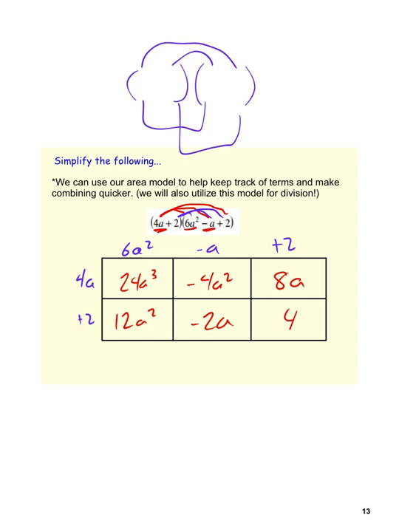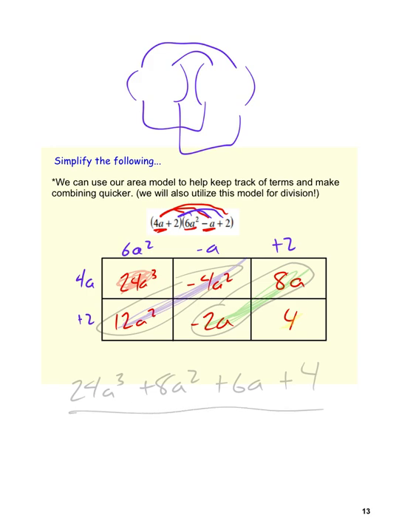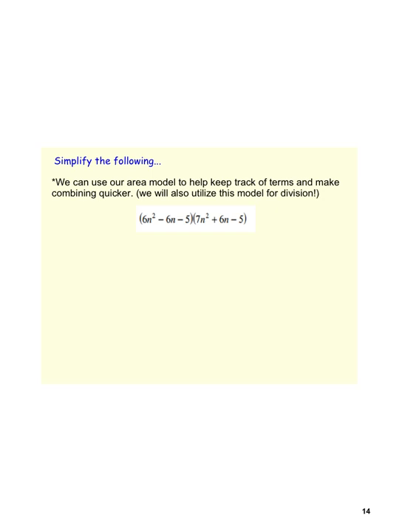Okay, so when you're looking at this, now you just have to remember that we have to combine the like terms. So we've got just the 24a cubed there. Then we've got the a squared terms, and we've got the a terms, and then we've got just the integer at the end. So when you combine these like terms, you see that we've got 24a cubed. We've got a 12a squared and a negative 4a squared, so that's 8a squared right here. We've got a negative 2a and a positive 8a, so that's 6a. And then we have the 4 at the end. And that would be after we combine all the like terms. Now, one last one here is the idea of having a 3 by 3.